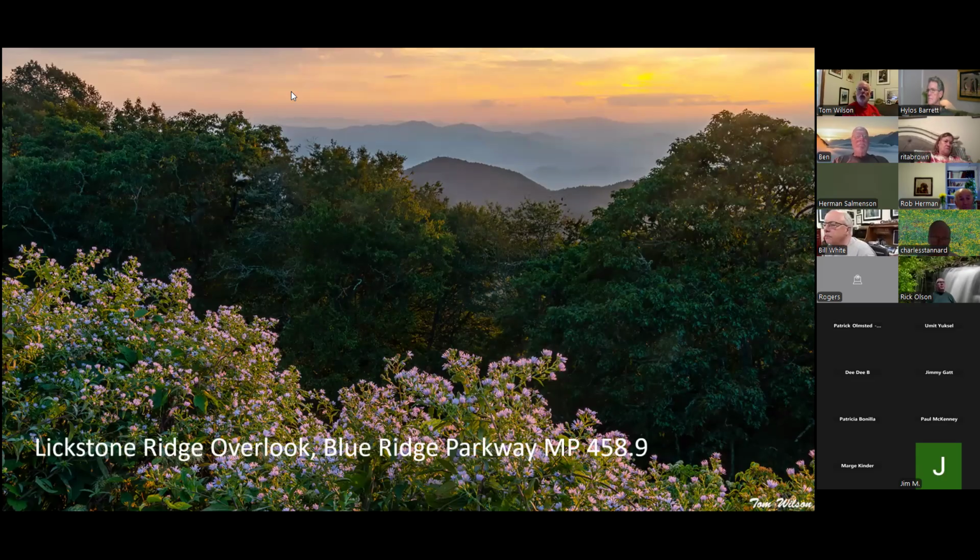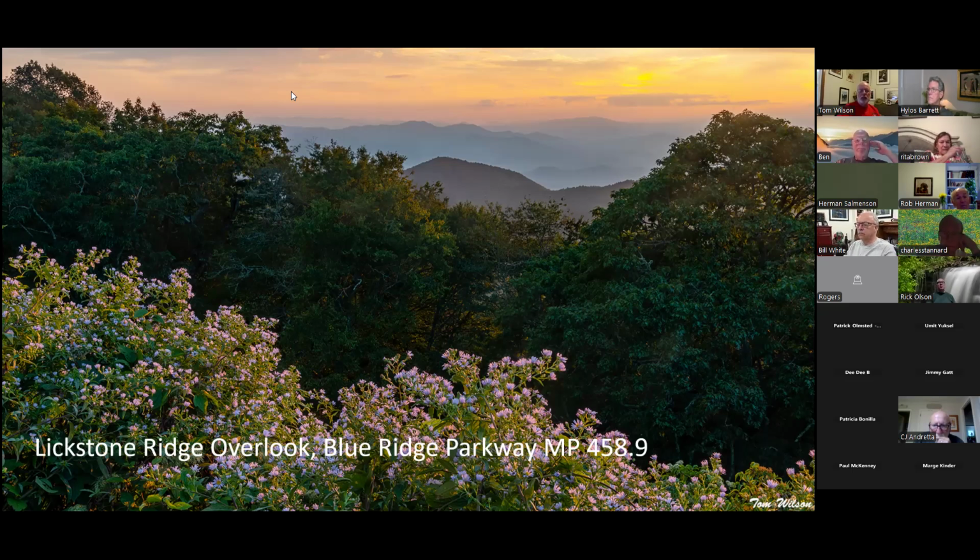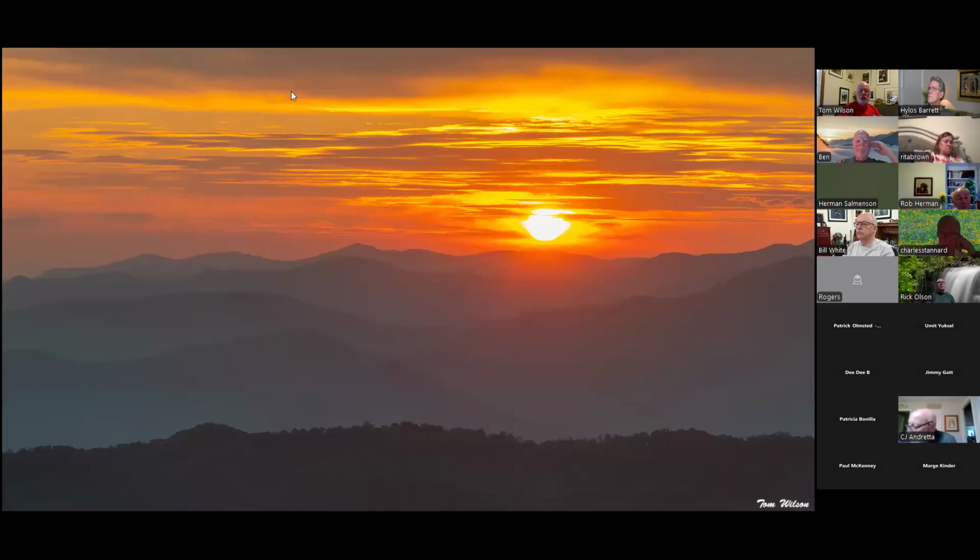So you can shoot this wide. This is shot with the equivalent of a 24 millimeter, and I've used a split neutral density filter here to bring down the sky about 3 stops. Actually, it may have been 4 stops total, and then let the other stuff kind of mix in better so I get good light on everything. But that's a really nice location. But you can also do traditional shots with a telephoto lens, compressing those ridges and getting those nice ridge shots there as well, because you're looking towards the west.